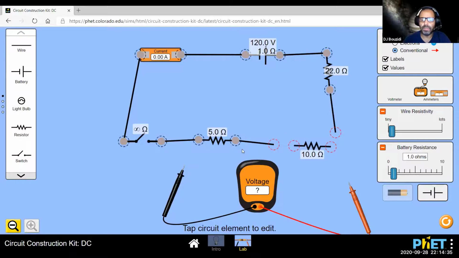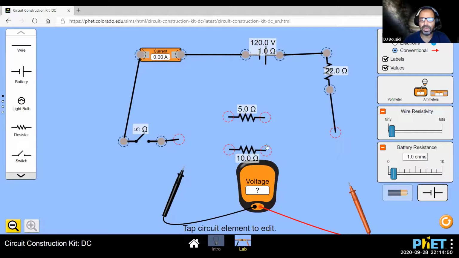Disconnect here. Disconnect from this point and disconnect from this point. I'm going to take the 5 ohms. Let me just throw this thing away. This point, probably I don't need it. I will need something else instead. Bring the 5 ohms. They are now in this.